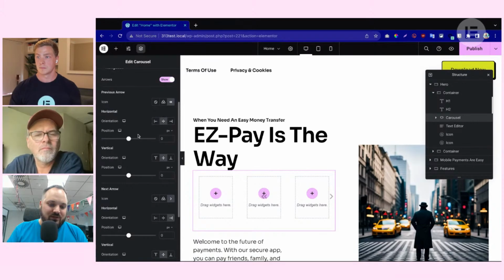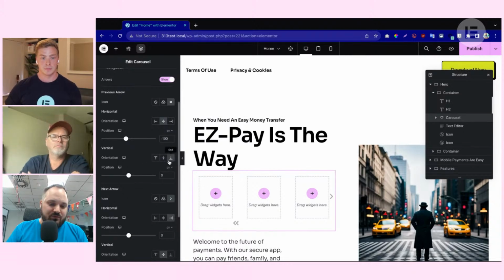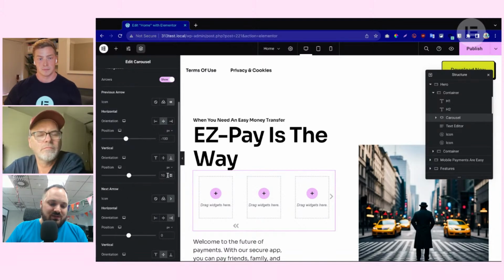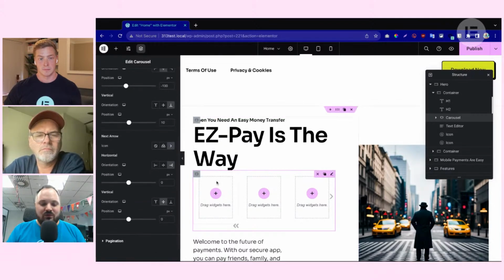Let's say I want it closer to the center, and maybe I want it moved slightly, maybe minus 100 pixels, okay? And then I want it at the bottom, so I'm gonna move this at the bottom, and then maybe I want it more down, okay? So I can move it here, maybe 10 pixels, okay? I can do the same with the other arrow. So now you can do this in the latest update.